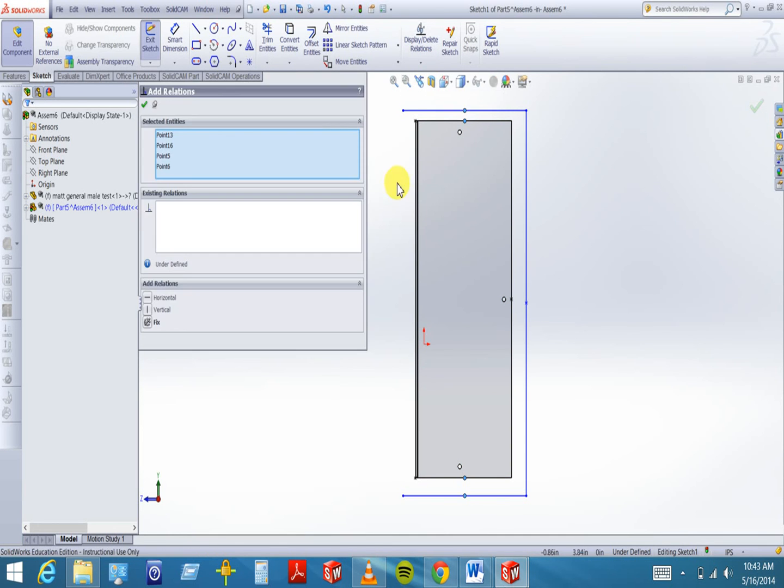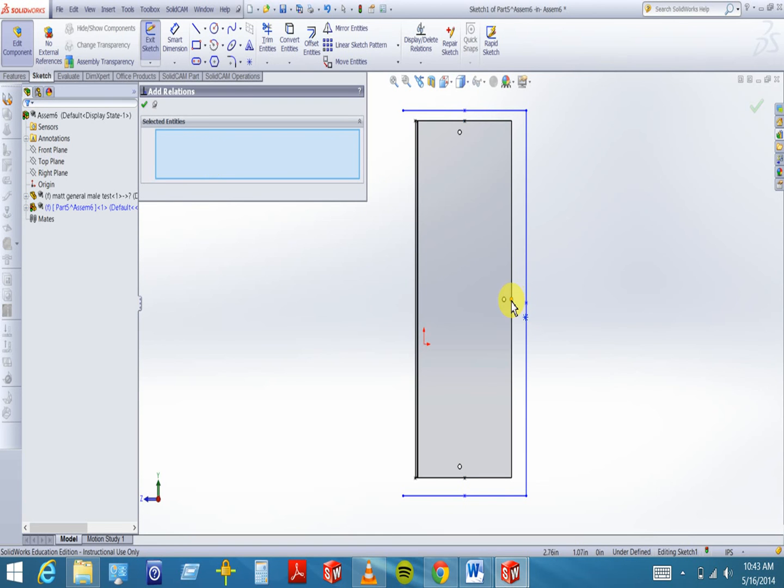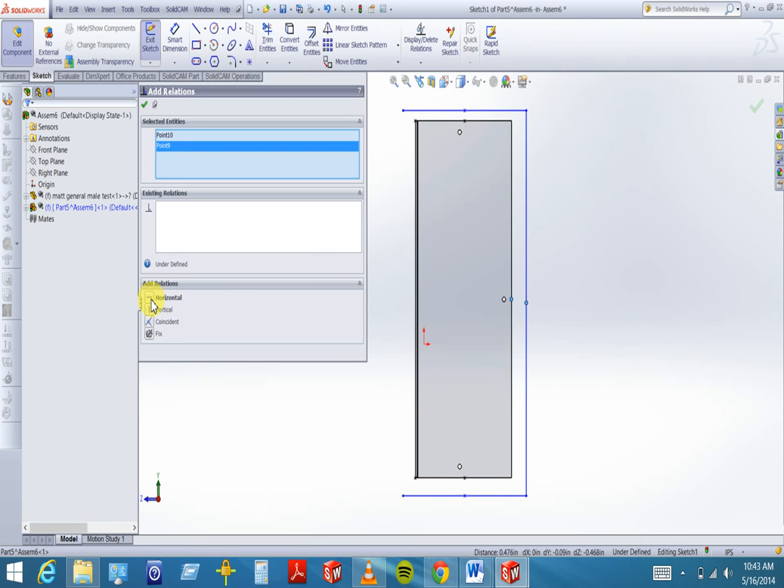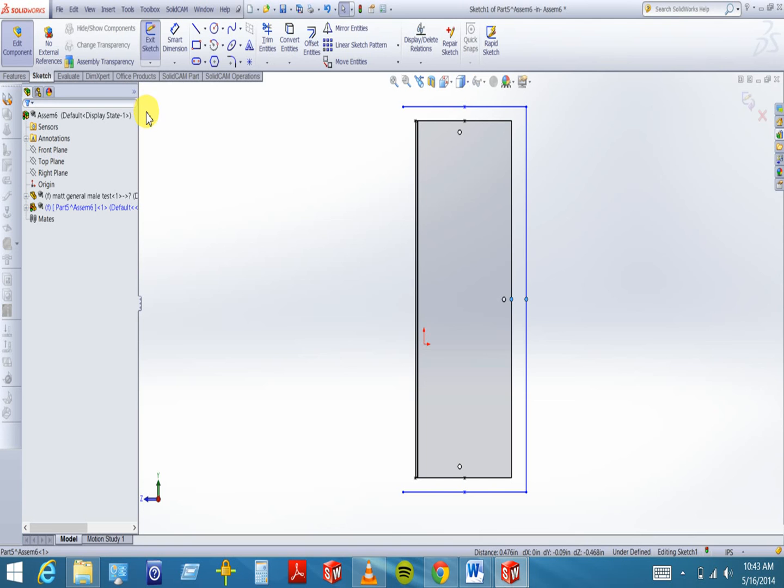What else do we need? We need these two, right? But look, it's already selected the other 4 points, so I got to clear the selections. So I'm going to go over here and get this midpoint and make them horizontal. See how it forced it? Accept. One more. What is it?